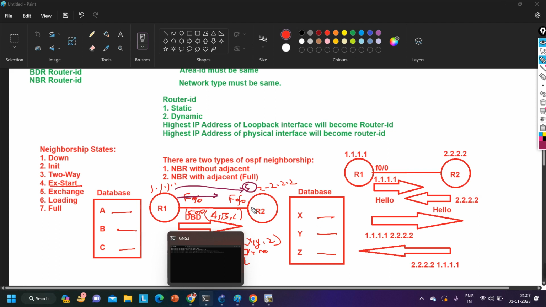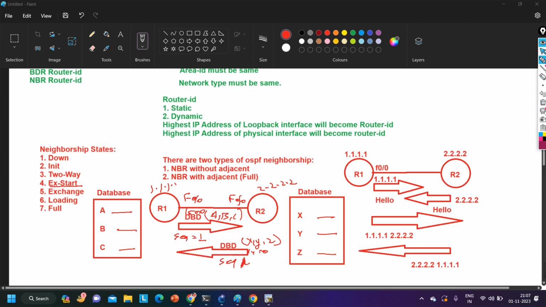If the sequence number is higher, only then router 2 will process that update. If it receives an update message with the same sequence number, that means the database is already updated, right? So that's why we are using it. We will discuss more about sequence number later.